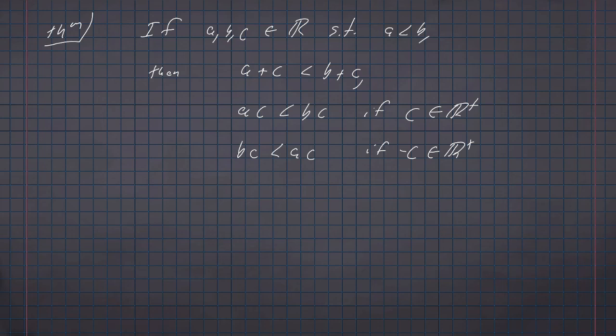The next thing we want to do is solve some inequalities using the standard properties of solving linear inequalities that you learned in a basic algebra course some time ago. If you have three real numbers and you know that a is less than b, then you can add c to both sides of the inequality and the inequality is still true. If c is a positive number, you can multiply both sides of the inequality by c and the inequality is still true. If c is a negative number, which means the opposite of c is a positive number, then you can multiply both sides of the inequality by c, and it flips the inequality.